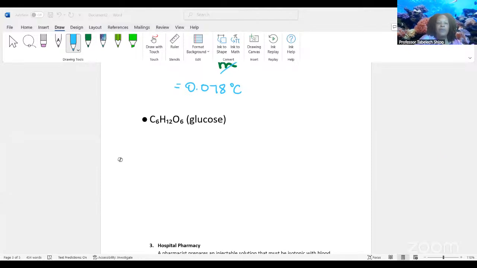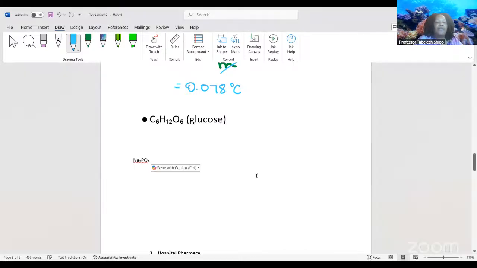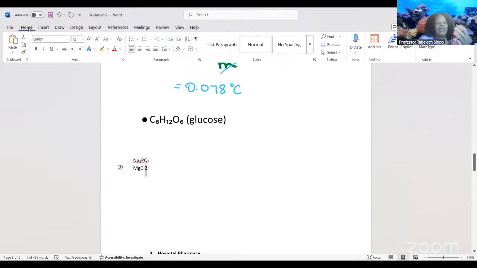Okay, let me give you another example. And I am mindful of the fact that some of you may not know what an electrolyte is, and that's okay. But I will tell you most of the time, if it's something that you think you would actually give to a patient, for health, that's kind of what you want to think about. But again, I know some of you don't have the expertise in knowing that right off the bat. But this is where you have to get into the polar versus non-polar bonds, all that good stuff that we talked about before at the very beginning of the semester.